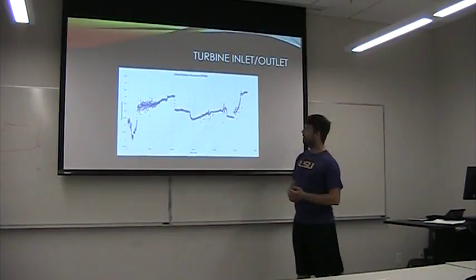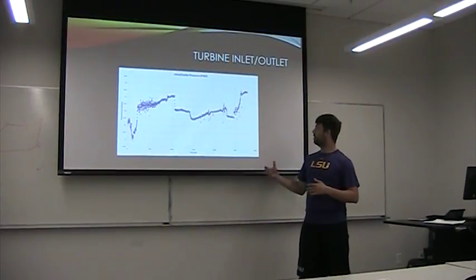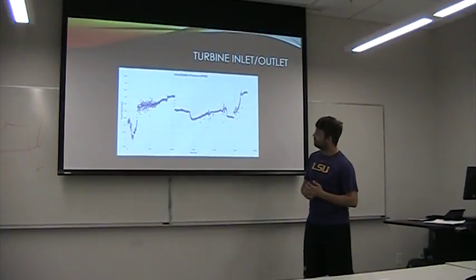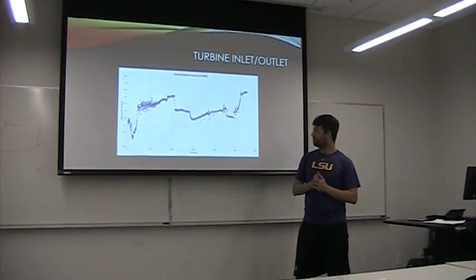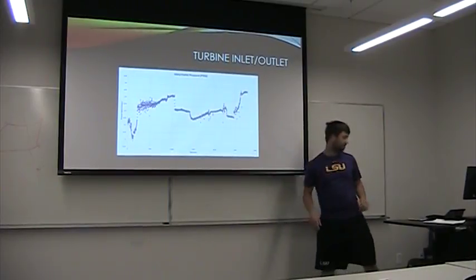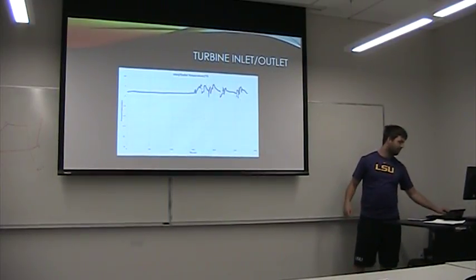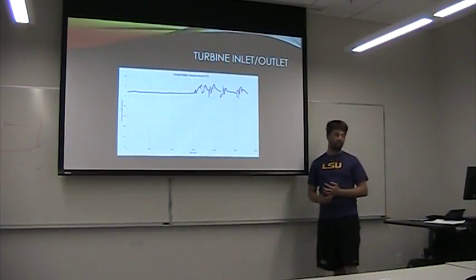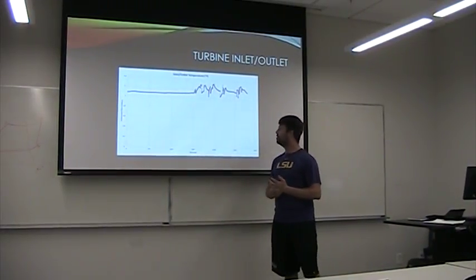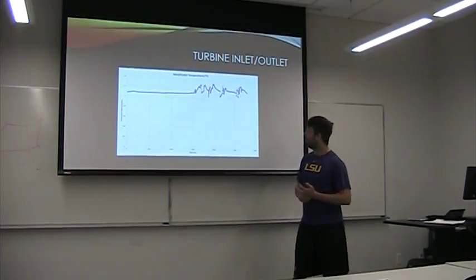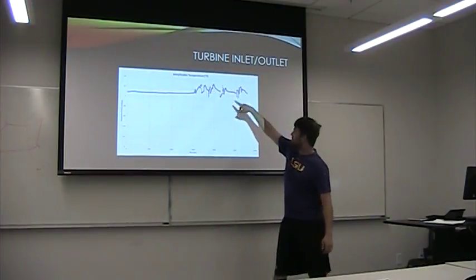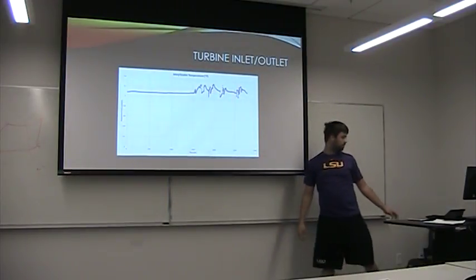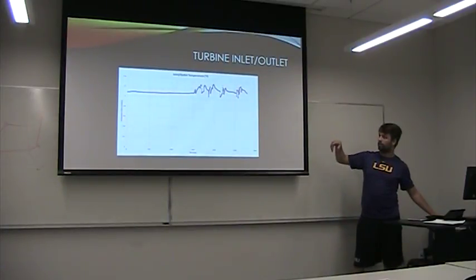This is the ratio of the inlet to outlet pressure of the turbine, and you can see it's not the prettiest looking graph, but that's what you get. I don't really know how to interpret that because, like I said, we didn't do the experiment. This is the temperature ratio of the inlet of the turbine to the outlet. As you can see, here it is going through the cycle, and you can really see where the water is entering the cooled state versus the heated state.